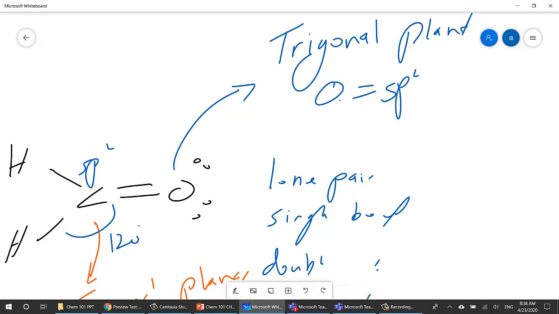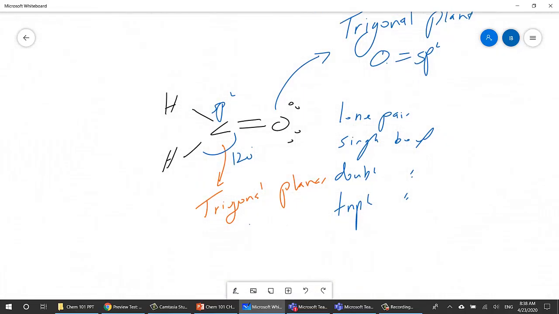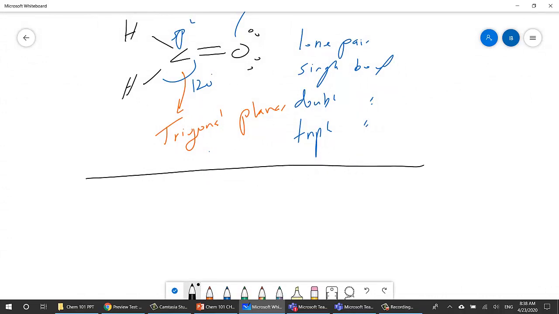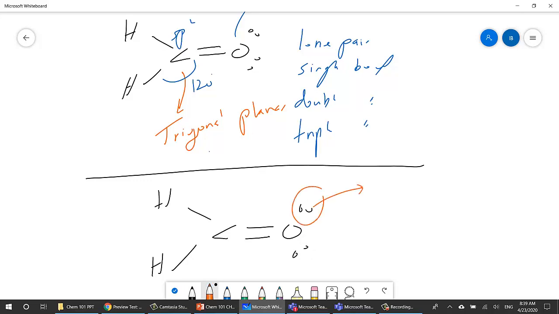sp2 hybridization. Okay? I know in school or some other books, they teach you that terminal atoms have no hybridization. Okay, but the matter of fact is, for us, we consider there is a lone pair here and a lone pair here. We consider this lone pair to be sitting in an sp2 orbital, not a p orbital. Okay, and this is very important.